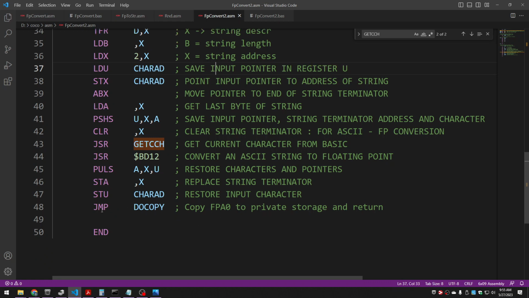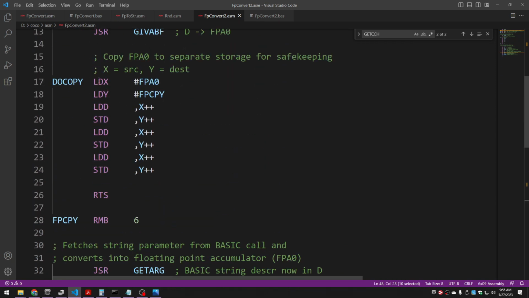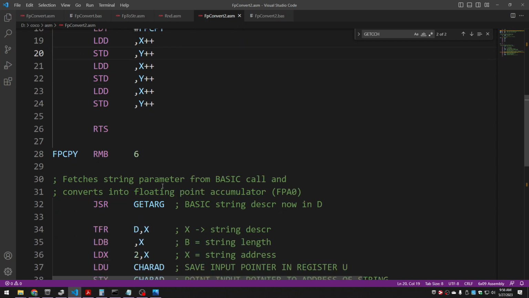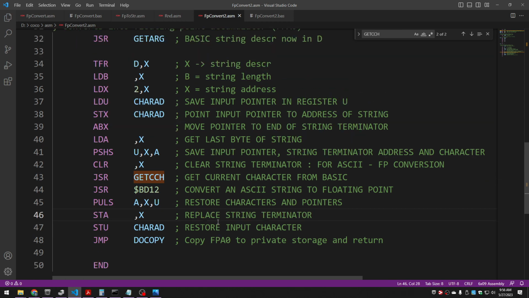When it's all done, I go to my copy routine from last time to copy the floating point accumulator to my copy of the memory, so that BASIC can access it safely just like it did last time. And that's it. We should definitely step through some of this in the debugger to make sure it's working and to help us understand how it's all laid out.